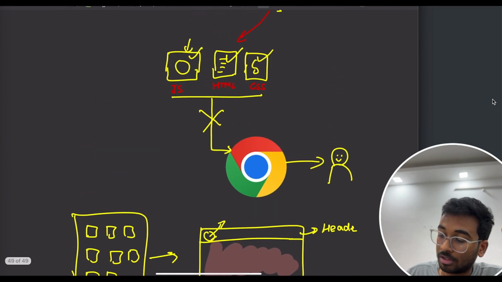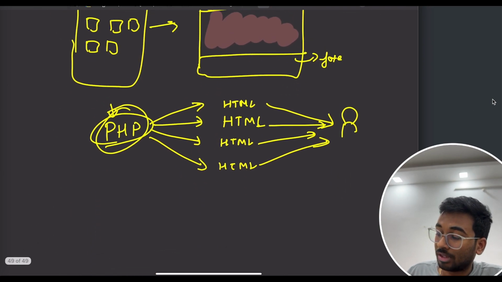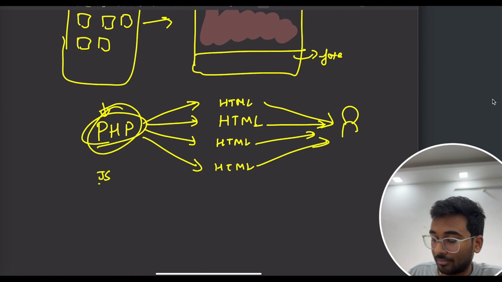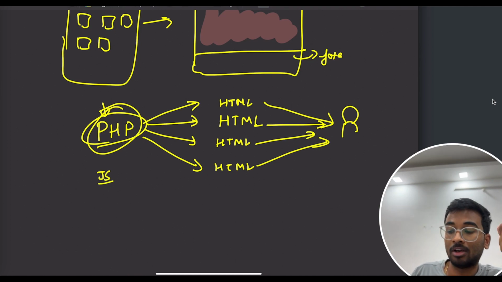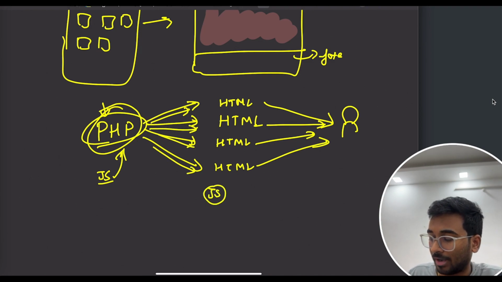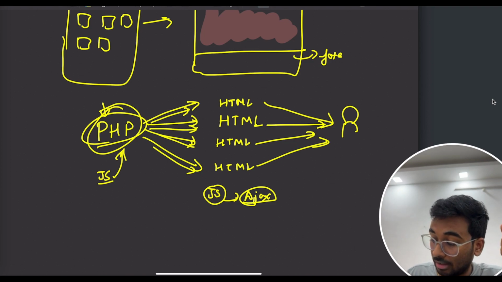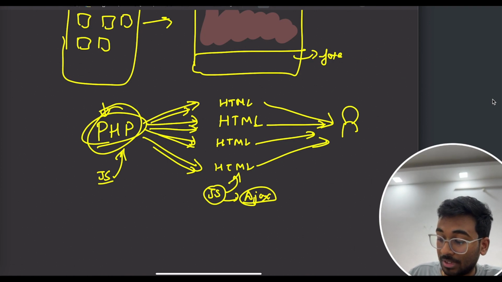Now, in contrast with PHP, I told you we need some logic that the user can interact with. We need some engine, a JavaScript engine, with which the user can interact. So that's where we can also integrate JavaScript. Basically JavaScript can be a part of PHP also, and then we can ship the HTML and JavaScript code with it, right? Usually what happens is we have a separate JavaScript file, and there are a lot of JavaScript files, which is Ajax, right, and other technologies which are very old technologies, and these were used to link the HTML pages and basically PHP pages.